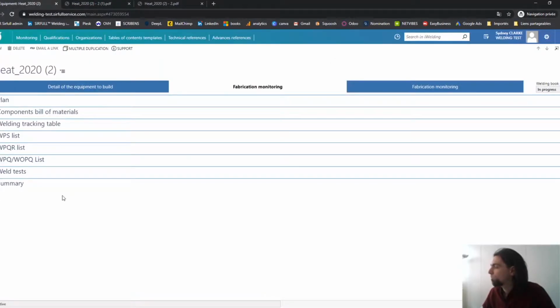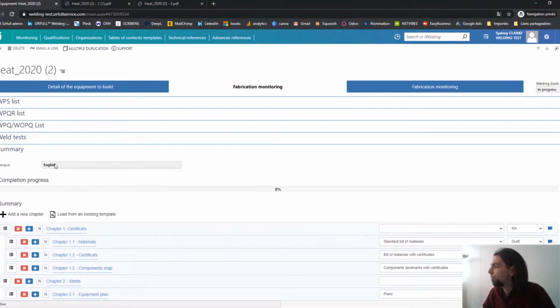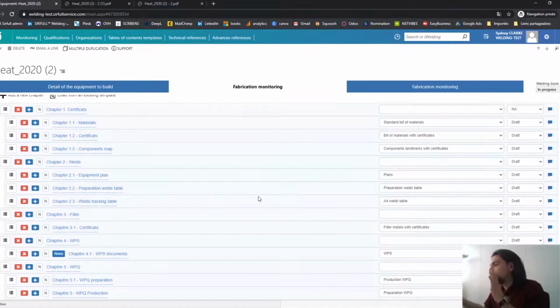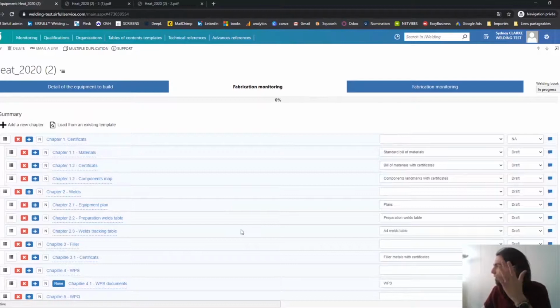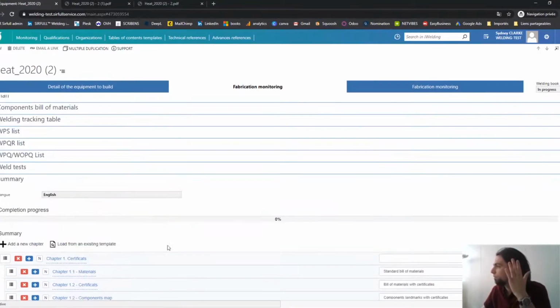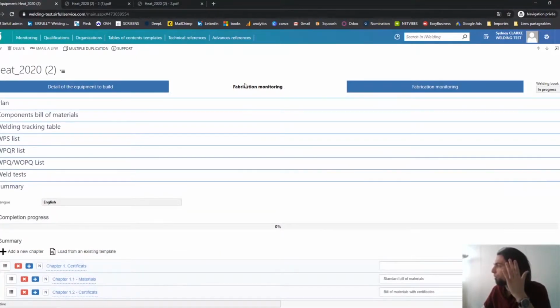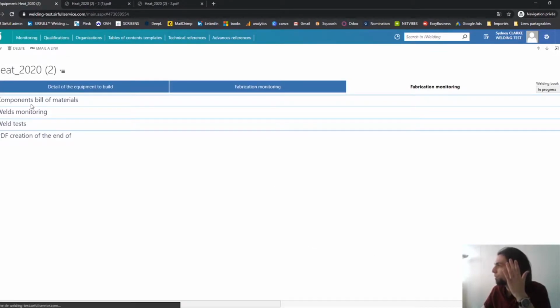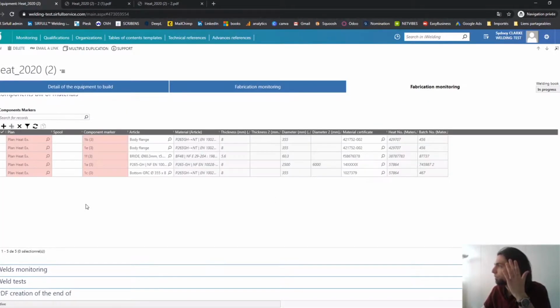Okay, so you can perform this kind of report for the fabrication. What we saw just before is a mix of data book and fabrication report, but you can implement a really strong and fixed table of contents, for the preparation monitoring and for the fabrication monitoring, that you can perform and document.